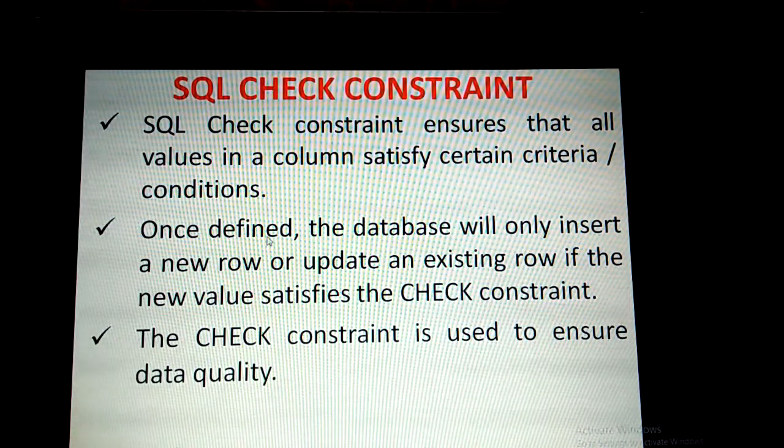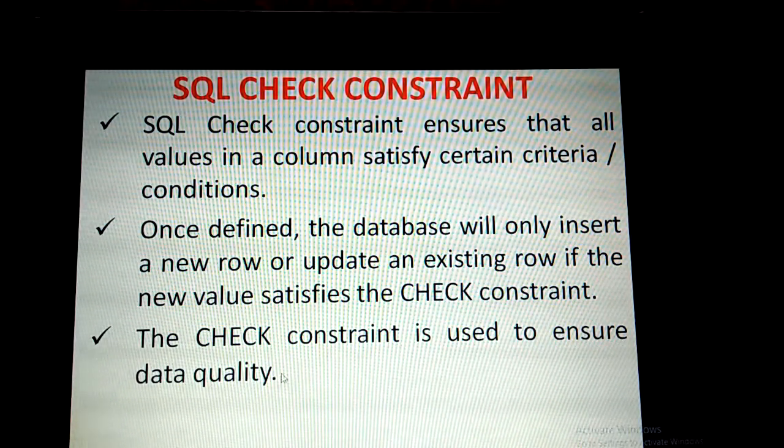Once we have defined that condition, the database will only insert a new row or update an existing row if the new value satisfies that check constraint. So already we discussed that only if the new value satisfies the check constraint can that row be inserted, or we can do any update on the existing row. That is, the database will do all these things only when the new value satisfies the check constraint.